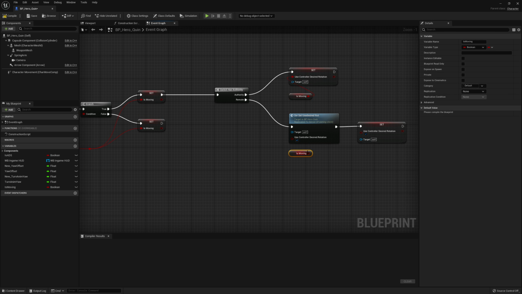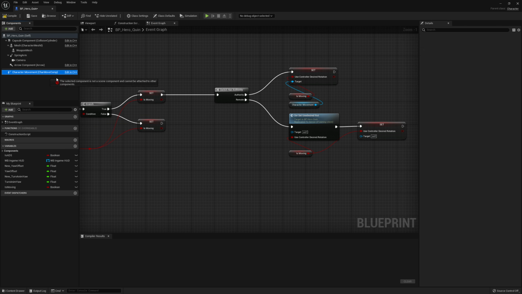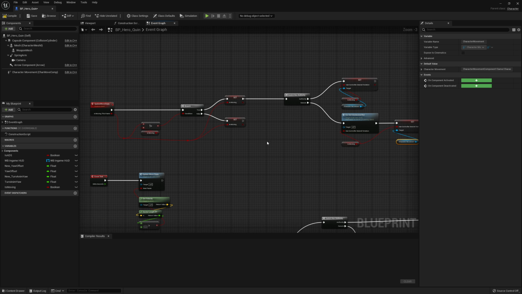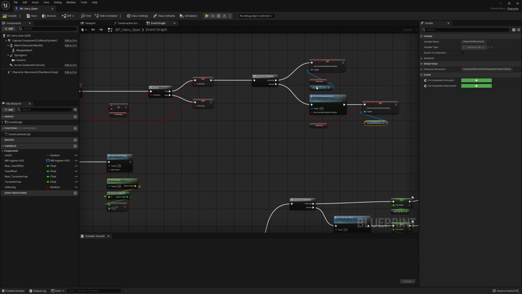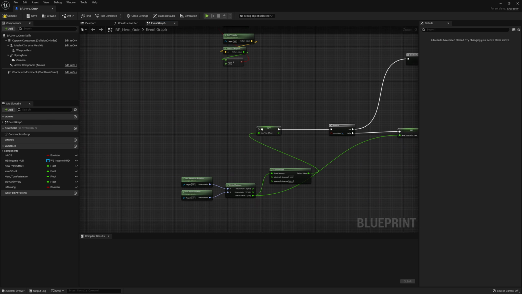So we don't need to actually make a separate branch for that as well. And now all we need to do is make sure that we plug in our character movement component. And for the other one as well. And that should be good to go. So now it will only access our character movement component if the move state actually changes. So that's a bit more efficient.